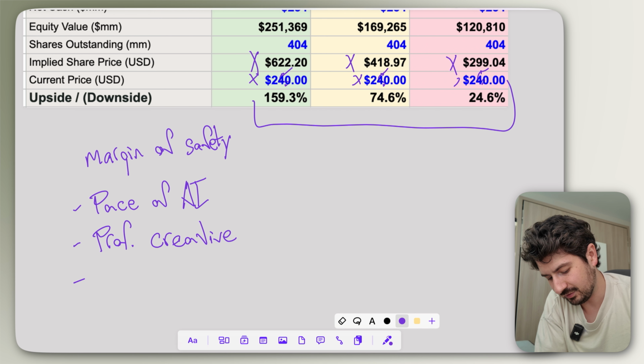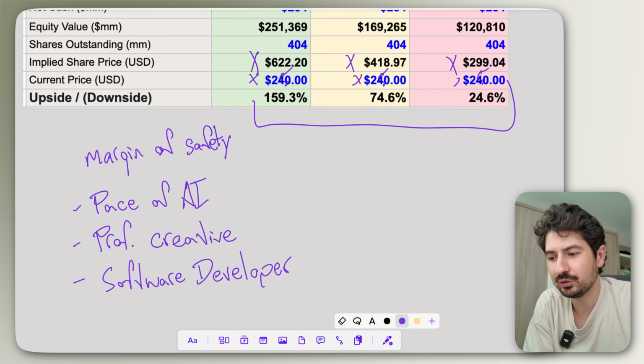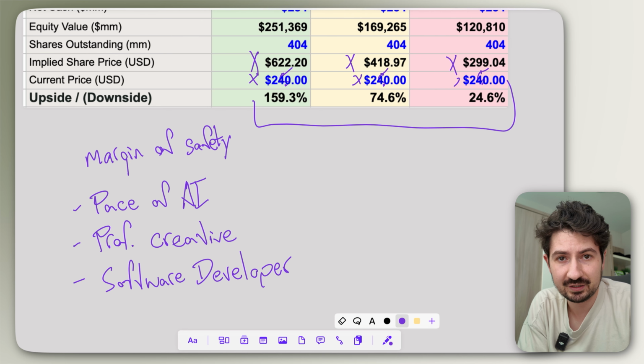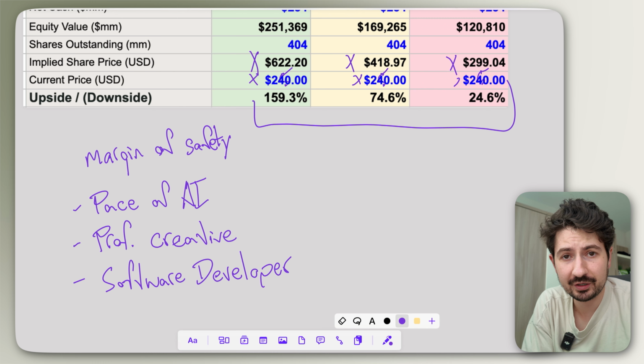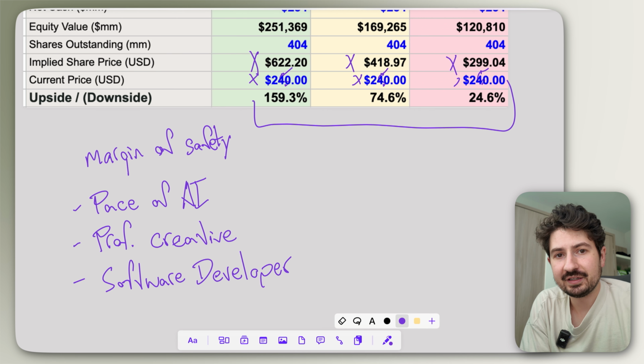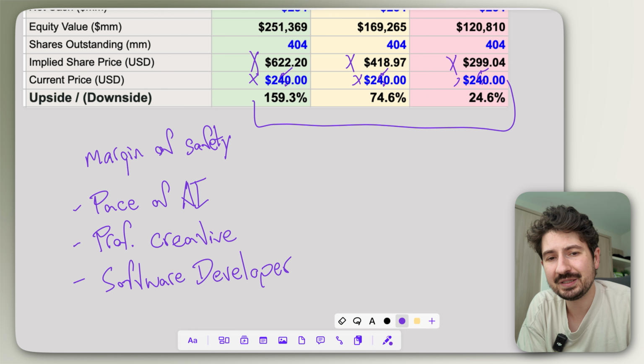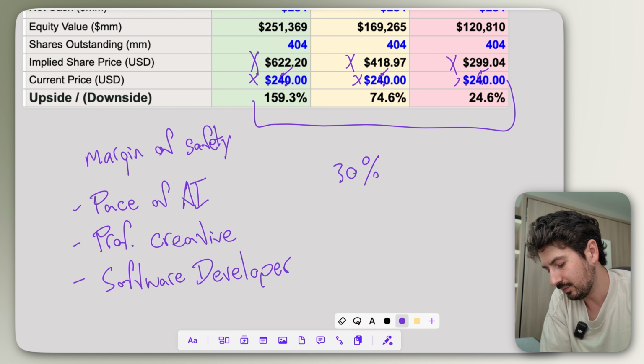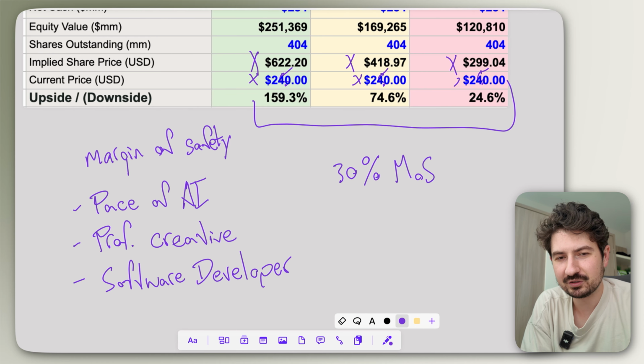And then finally, I'm not a software developer. So I don't feel like I totally understand how powerful AI might be for competitors being able to add features that Adobe has in some of its professional apps for a cheaper price, right? Like Canva's purchased Affinity and has made it a free/freemium product. But what if they're able to use AI to recreate like 90% of the features that Adobe products have? I read that some developers think that AI is horrible and will never be able to make enterprise grade software, and I read the exact opposite. So because I don't have that personal experience, I think I would want at least a 30% margin of safety built into my purchase price of the business.